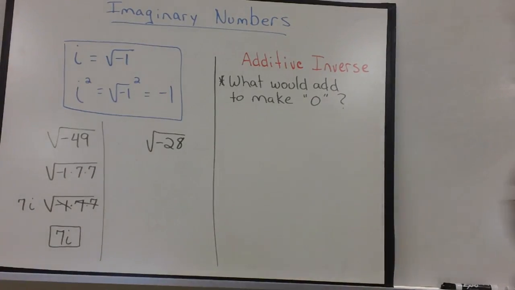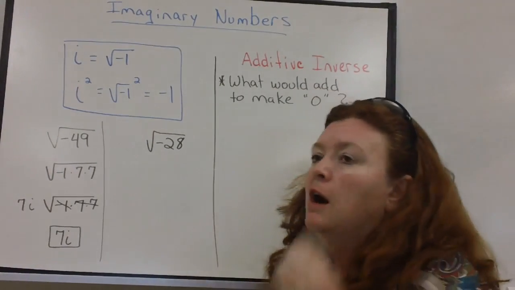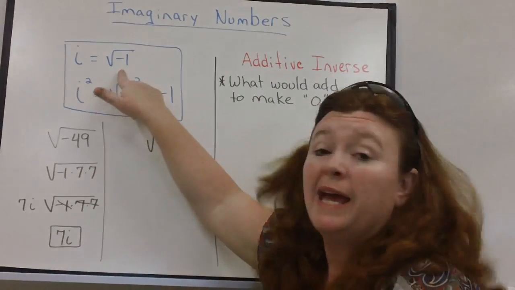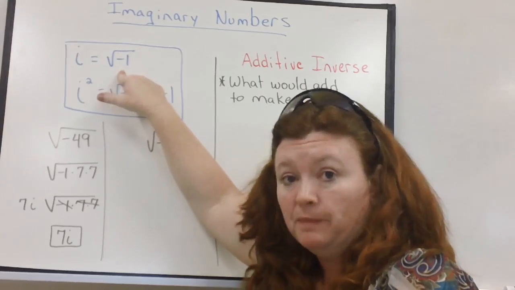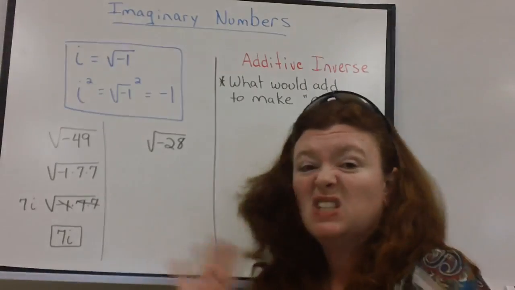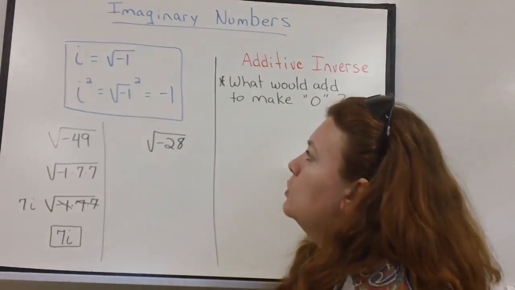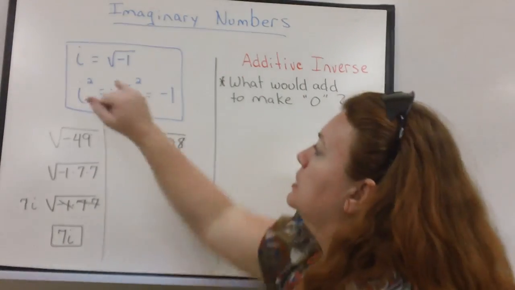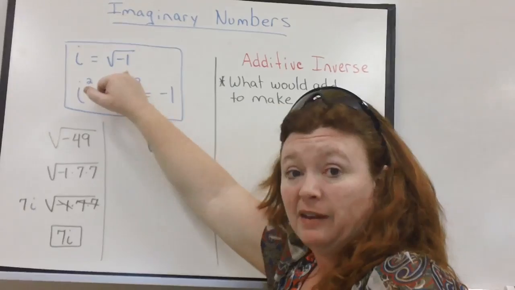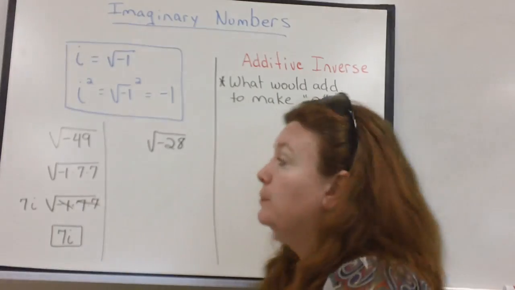All right, I'm here to try to talk to you about imaginary numbers. Now, imaginary numbers are basically our way of recognizing the fact that you cannot ever take the square root of a negative number. But we don't want to just stop everything we're doing and say it doesn't exist, it doesn't have any value. We'd like to at least clean up our problem, whatever. So what we're going to do, and continue with our problem, is pretend that we could take the square root of a negative number and assign it a variable so that we can continue with our problem and move on.